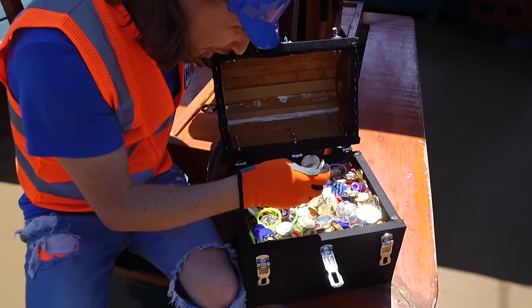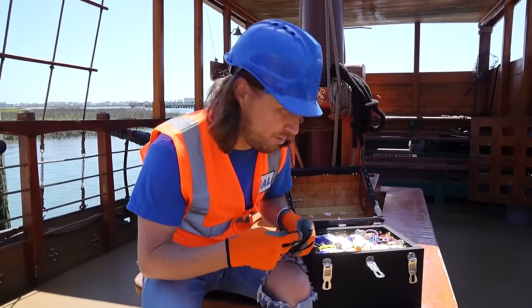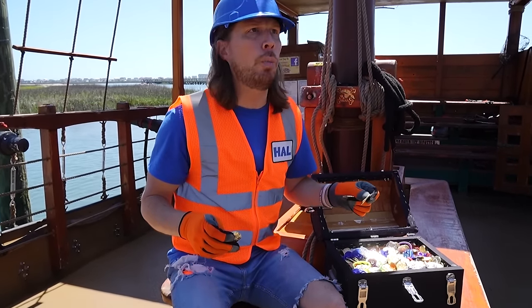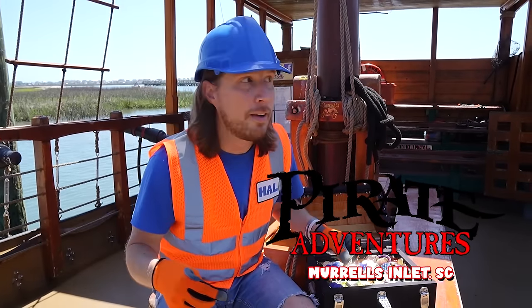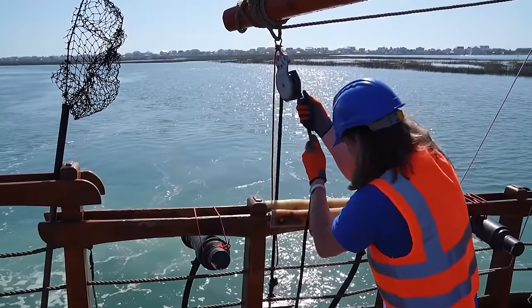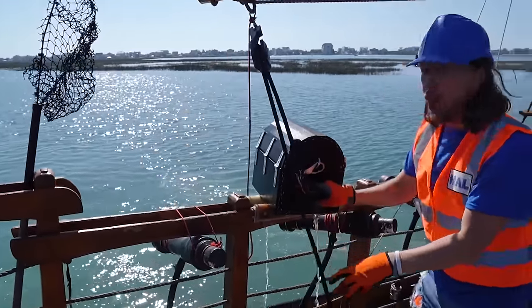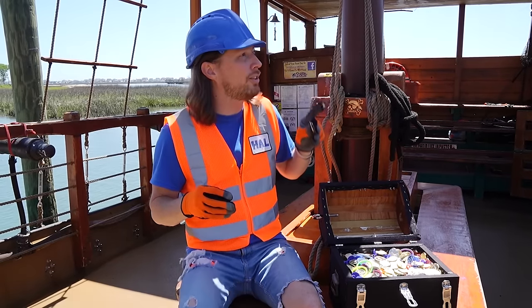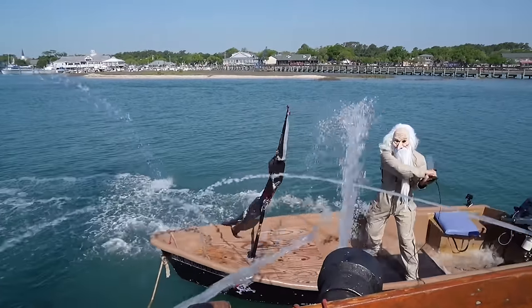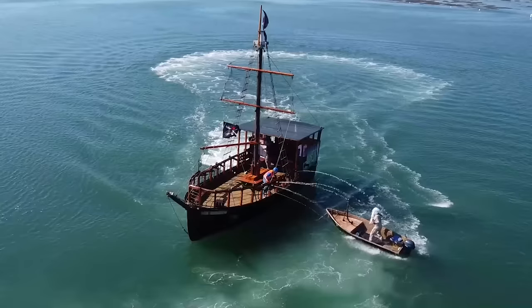Wow, my friends. We've had such an absolutely awesome day today. We found sunken pirate treasure. It's been great being out on the open sea in the Sea Gypsy here in Merle's Inlet, South Carolina at Pirate Adventure. We've learned all about pirates. We got to learn all about this pirate ship, like the treasure boom, the really cool rope ladders, and the water cannons that we used to battle Pirate Pete when he tried to steal our treasure. That was exciting.